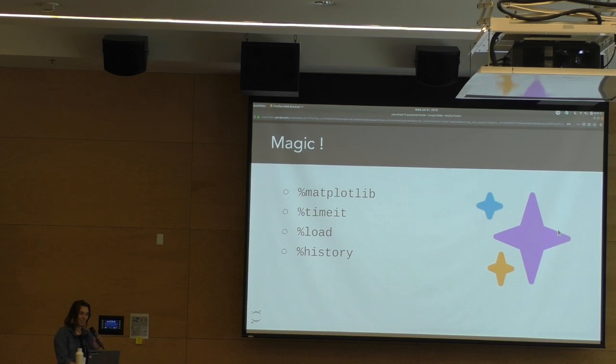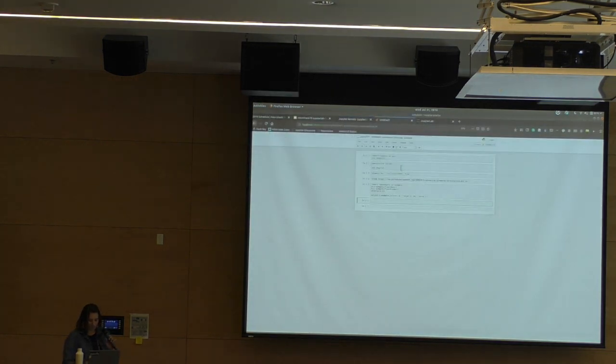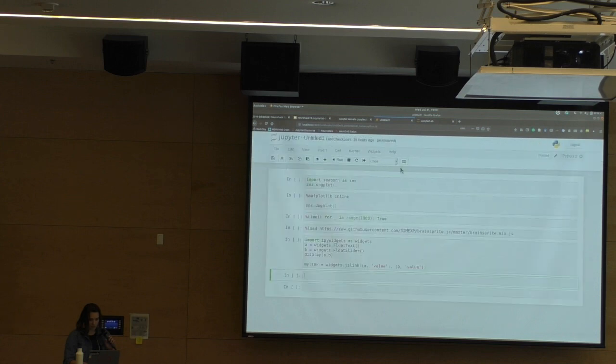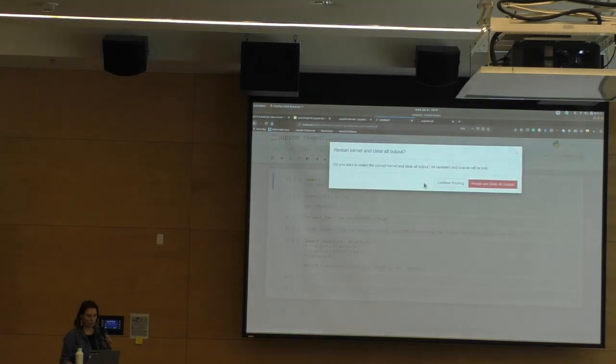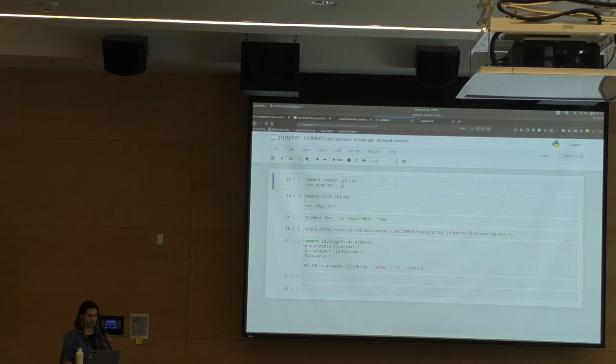And you can also do magic. So how many people are already familiar with Python magic or Jupyter magic? Cool, okay, not everyone. So I wanted to show you this. This is just a little toy notebook I made just to kind of show this idea of why magics can be really cool. So in this first cell, let's just restart and clear output just to be sure we don't have any state. Great, okay. So in this first cell, I'm importing Seaborn, and I'm just doing a really basic plot. Dog plot, it's a great plot.